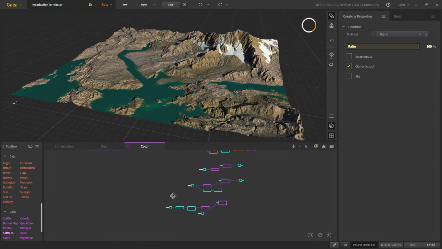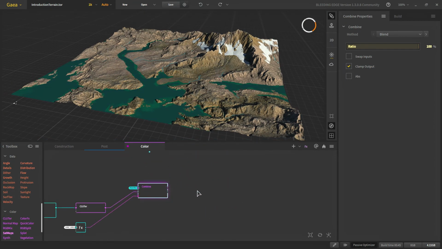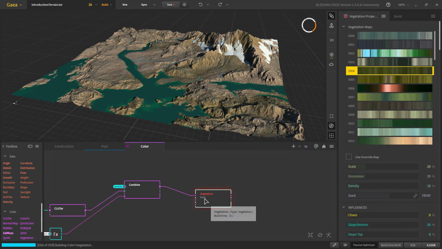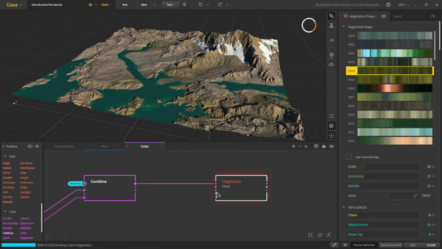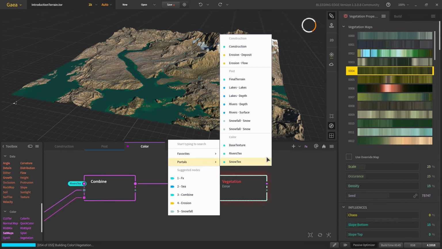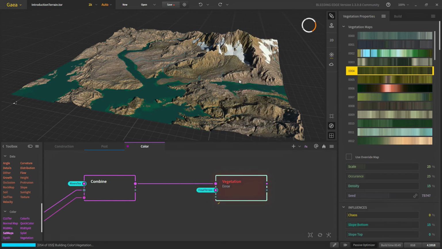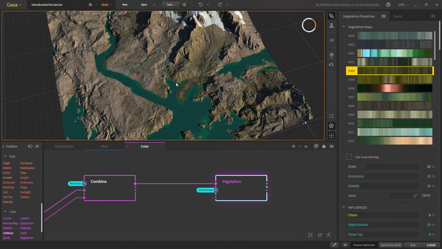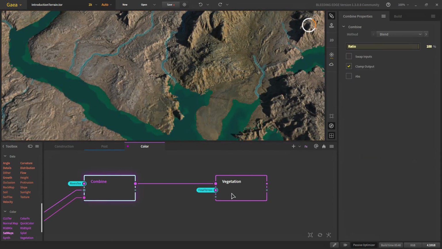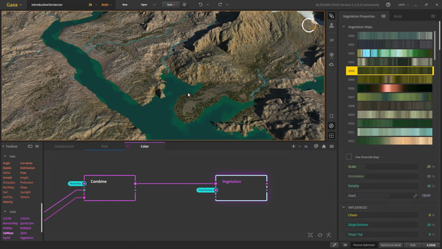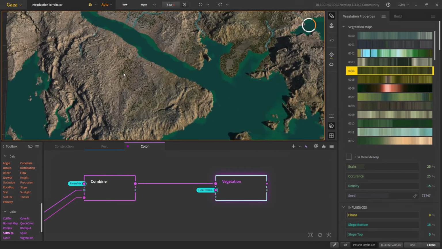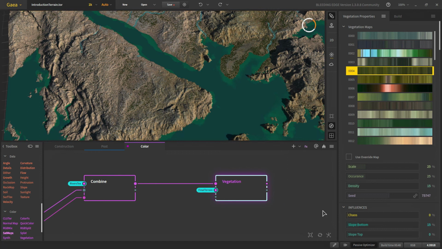Now for our final step, we will add vegetation here. The vegetation nodes take an additional input, which is the height. So here we will put our actual terrain itself, and as you can see, this will add this sort of noise where we can place our vegetation.